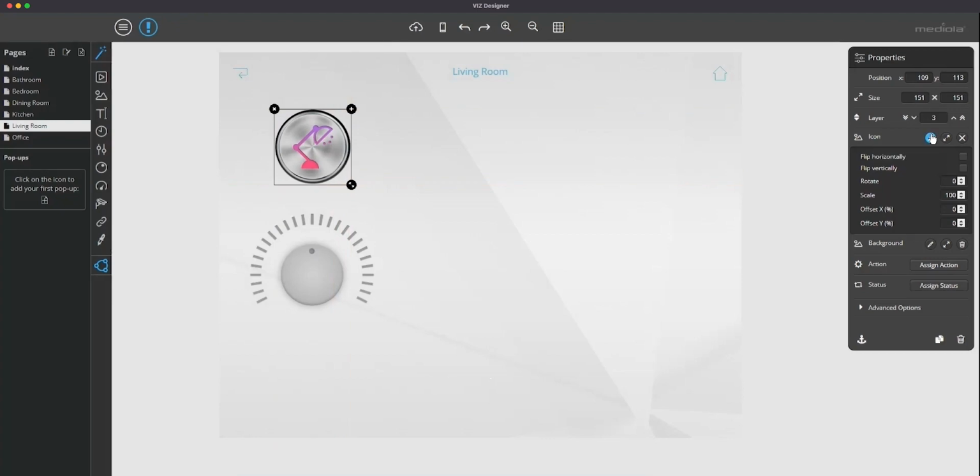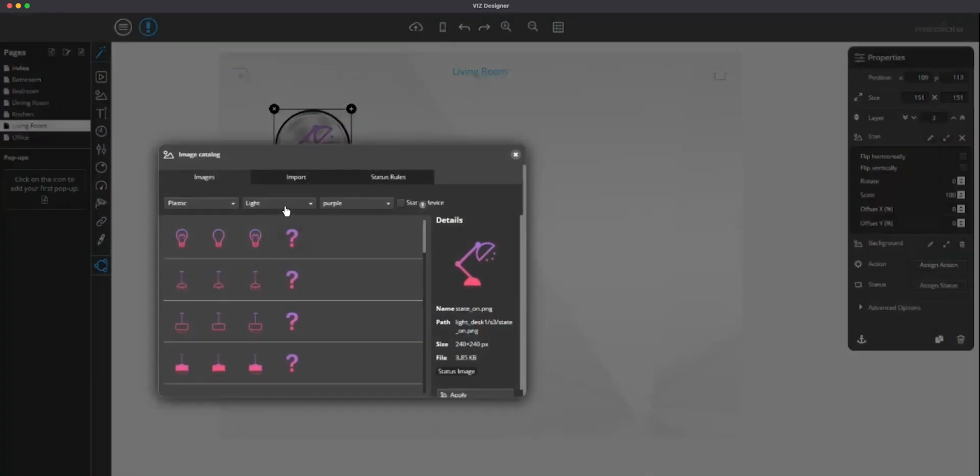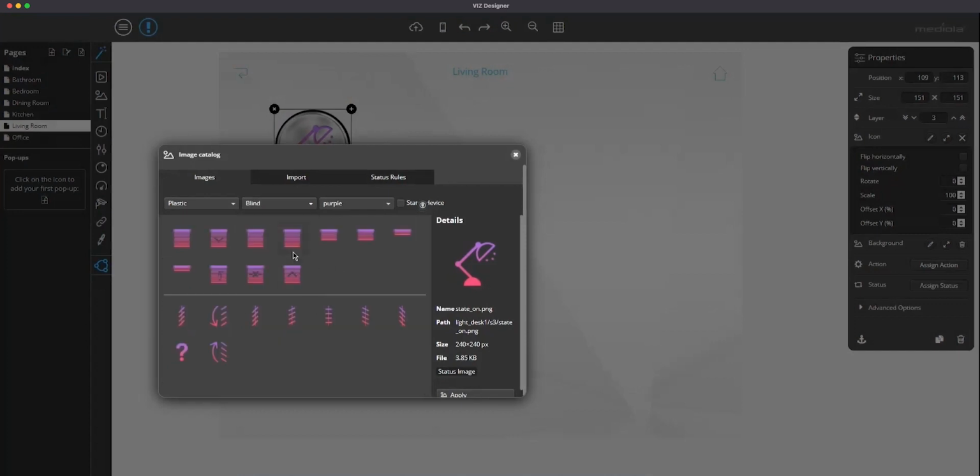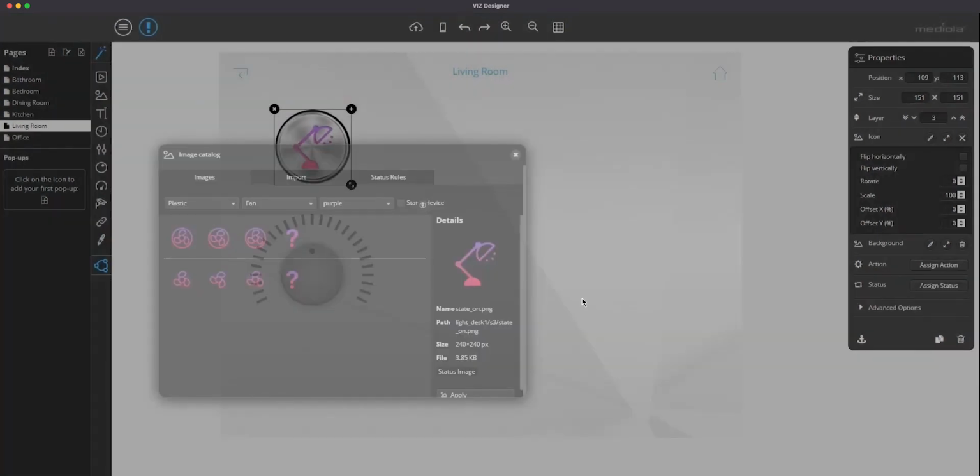The options are huge. You can use some other images in the image catalog, fan, and so on.